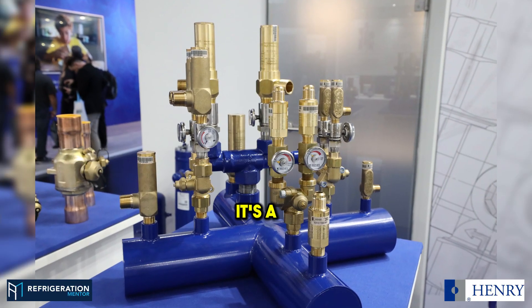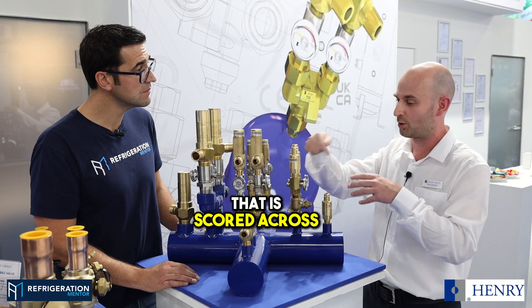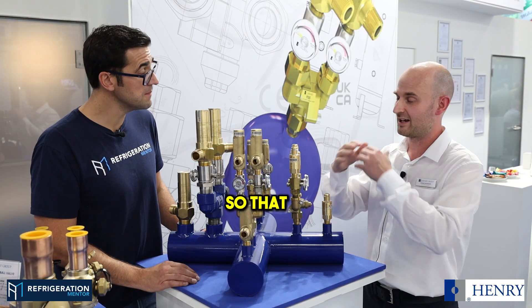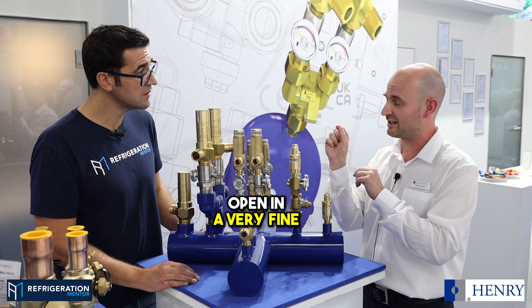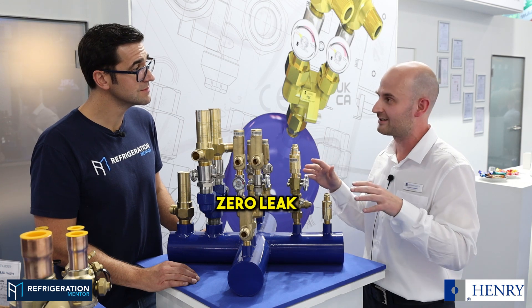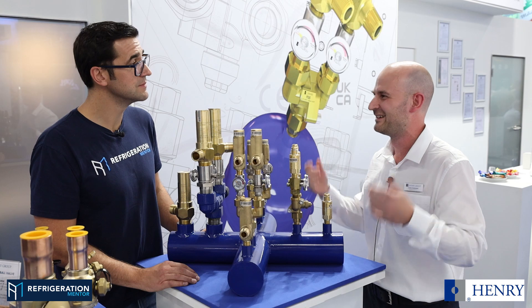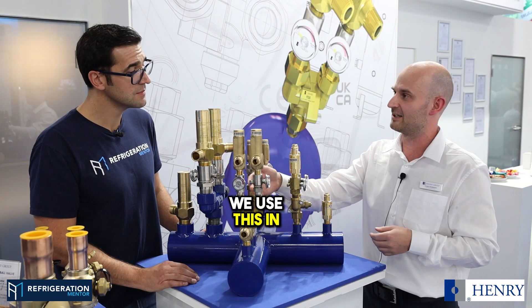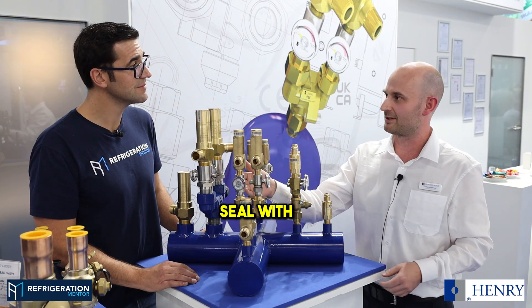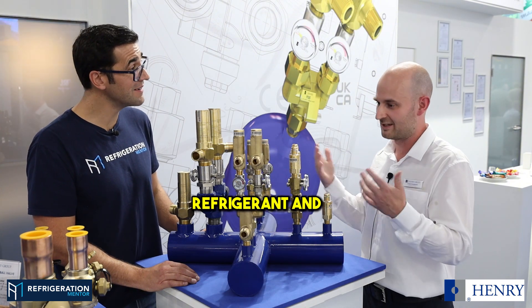I should explain — it's a disc that is scored across with a laser, so that it will open in a very fine pressure tolerance. The good thing is you've got a hermetic seal, so you've got zero leak. But the bad thing is, once it opens, it's not going to close again — it's blowing a hole. So that's why we use the two in conjunction. You get the hermetic seal with the rupture disc, and then you get the re-closing action with the PRV, so you save your refrigerant and keep it sealed.